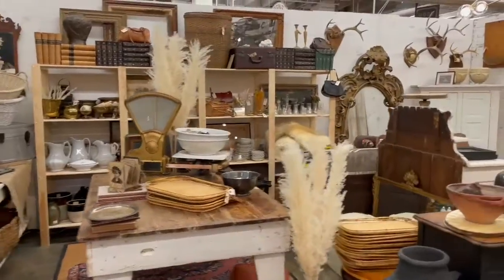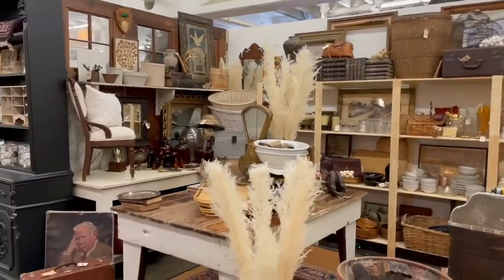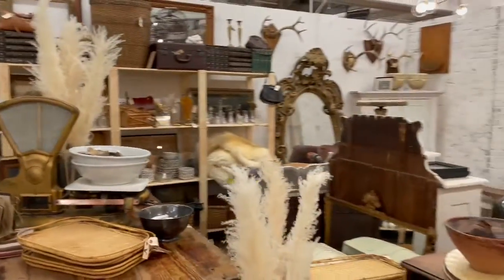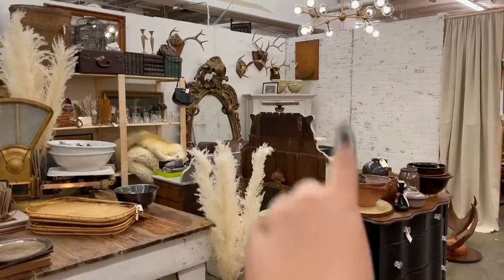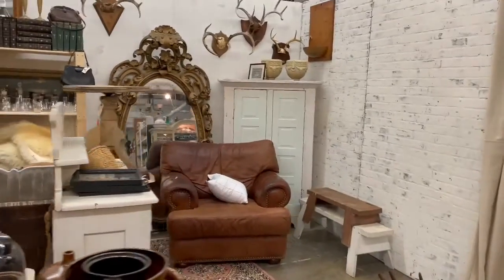It's come along so well. I still have a little bit more to do, and tomorrow, once I get the last couple big pieces in here, that will go over there. It's really going to look complete. I really appreciate everybody's help that has lifted something or cleaned something or put something together. I'm sorry I keep getting so close to my face. I'm kind of just walking and talking.